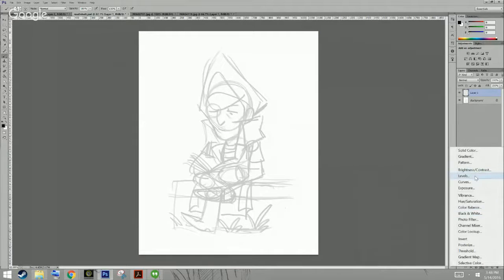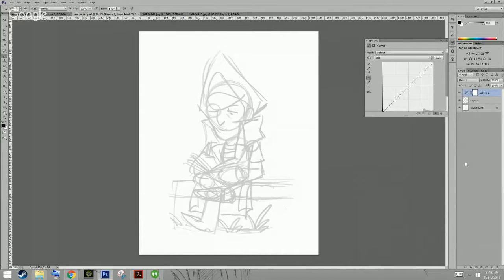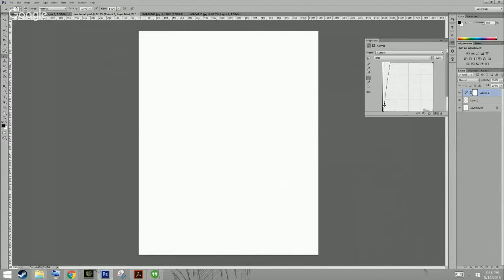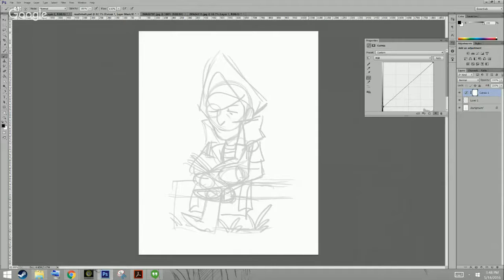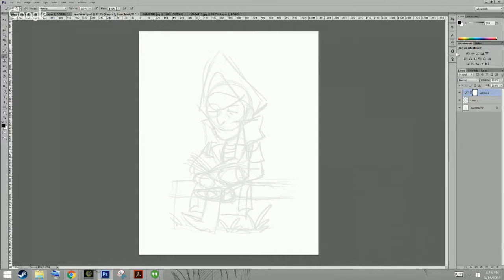To make it more useful, I'm going to use curves, which you saw earlier. So I'm going to adjust this image so it's a little lighter, and I can focus a little bit more on the lines that I'm going to be creating. I can just drag this up a little bit, and there we go. And that stays there.